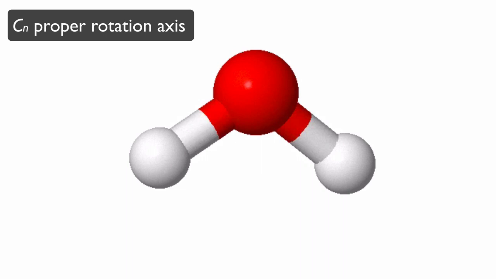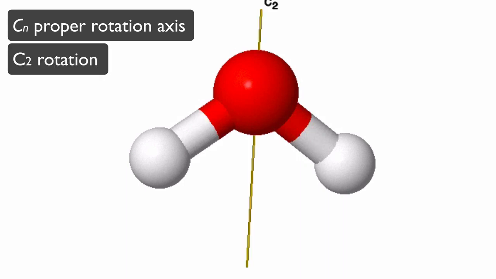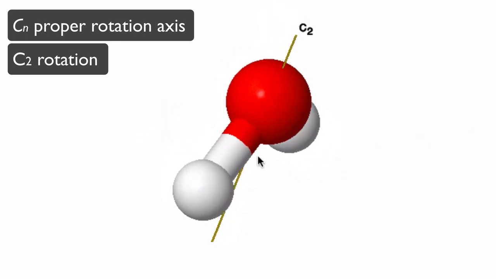You can perhaps imagine that if I took an ammonia molecule, NH3, and I rotated that by 120 degrees, then that would demonstrate we had a C3 axis, because again 360 degrees divided by 120 is 3. So let's have a look at the axis. There it is, going up through the middle of the molecule, and I can rotate about that axis. There we are. Okay, we can look at it from a different angle.